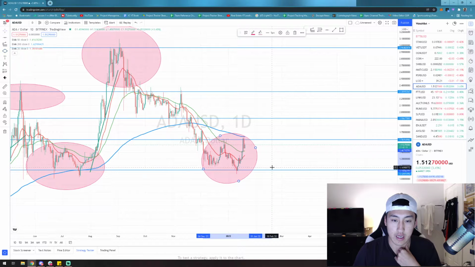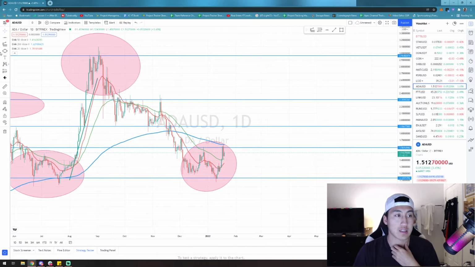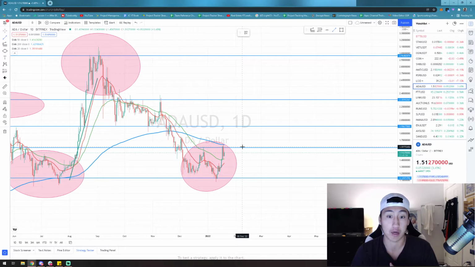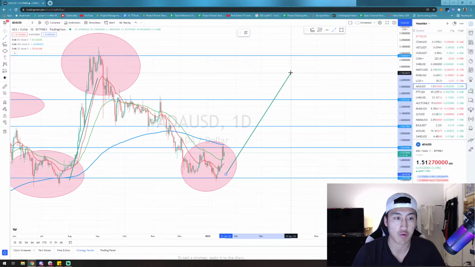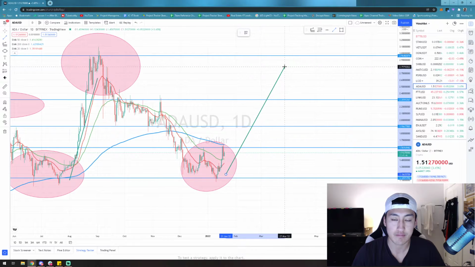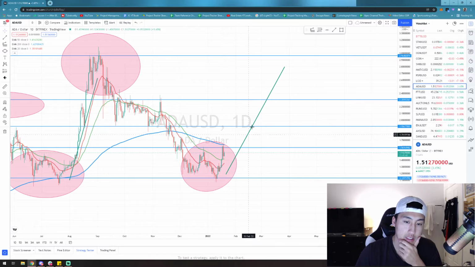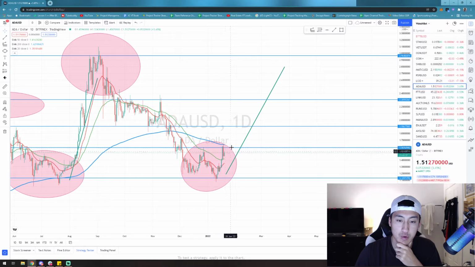So let's go ahead and draw that out. Draw out the circle, accumulation. Next, I'm not too sure when, but this is a daily time frame, so once this price action breaks out of this resistance level, hopefully we could say that's the start of a public participation phase. Somewhere along these lines, we could probably see a public participation phase happen here, as long as the price action breaks out of this resistance level.